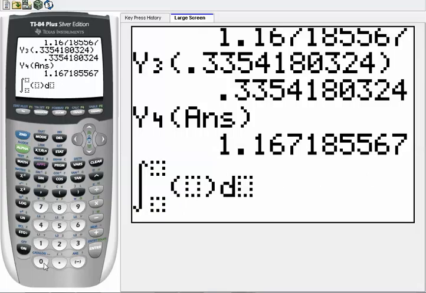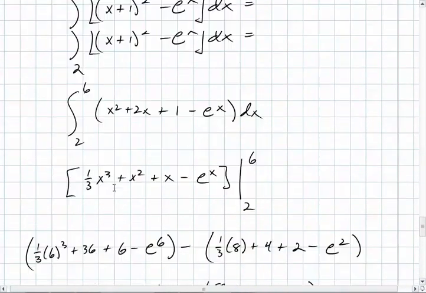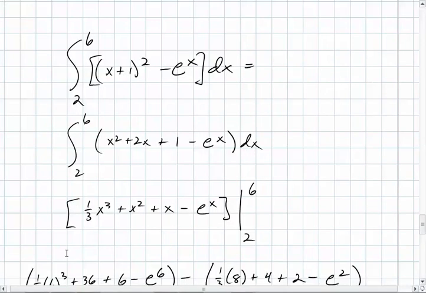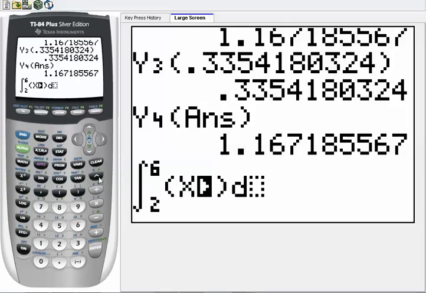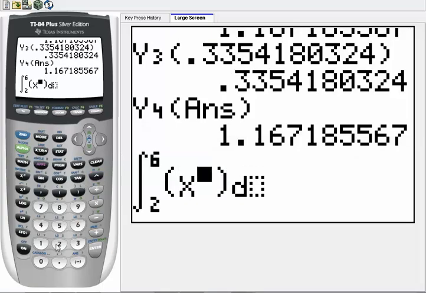What did we say? From what to what? What was our starting value? From 2. Oh, we started at 2? Yeah. So ready? Well, let's go from 2 to 6. Let's just see what it comes out to. Yeah, we just did this. I know. But let's just do it on the calculator instead. What was it? It was x to the 2 plus what?